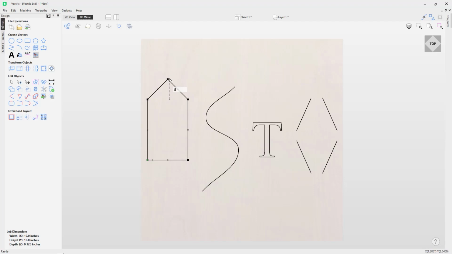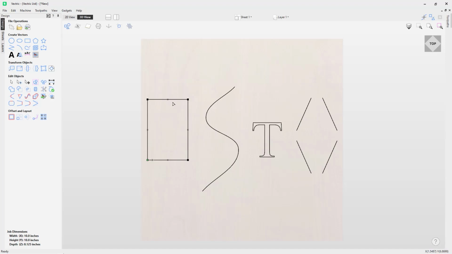Well, if I right mouse click onto that node, you'll notice the color of it has changed to white, and I get some options here as well. I've got delete point, which is the one I want, smooth point, cut vector, and make start point, along with some other options down here as well. You'll also notice that there's a shortcut key next to them, which is very handy. If you're a person who likes to use keyboard shortcuts, you've got them listed here as well. So in this case, I need D for delete point. I'm just going to select that one. So left mouse click, and you'll notice it has deleted that node, and it's gone back to the original midpoint that we had earlier.